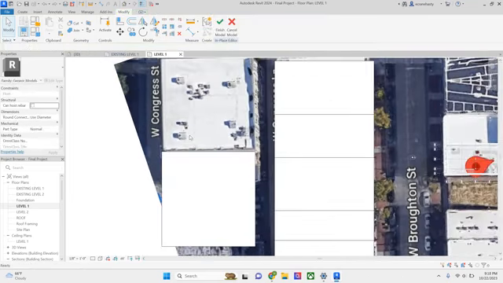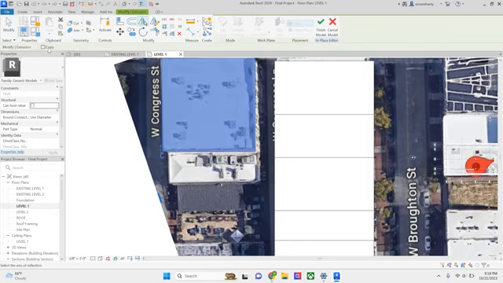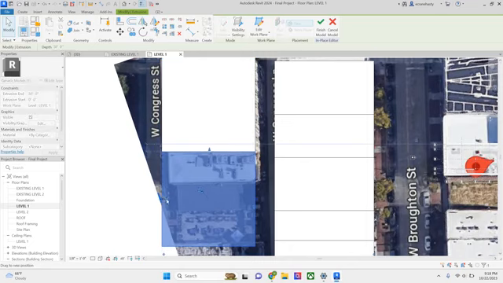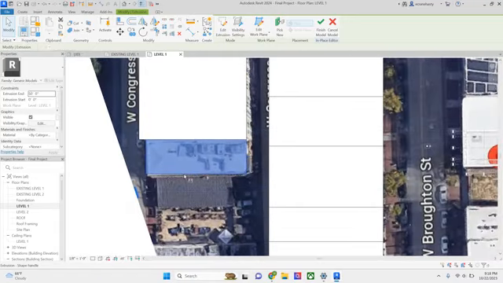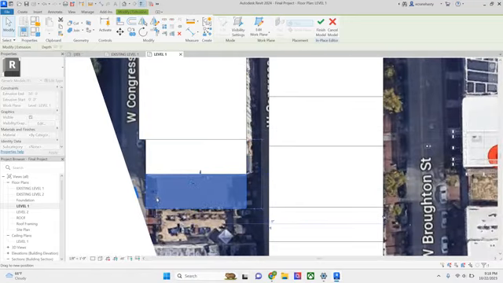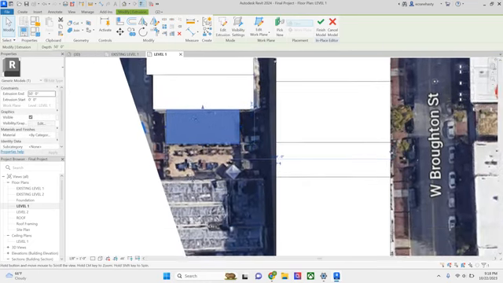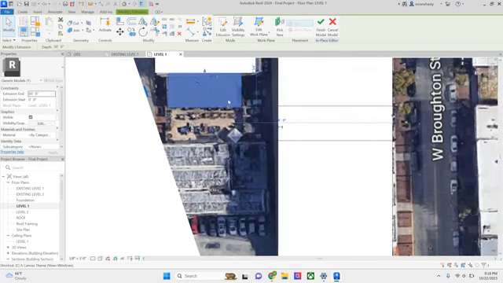Oh wait, I think I flipped my own. Yeah. Sometimes when you mirror something, and that's what I'm doing here, you can make a copy or you cannot make a copy of it. And in that case, I did want to make a copy because I'm trying to just copy that same generic in-place model over. This one offsets back here. That looks like a parking lot to me.